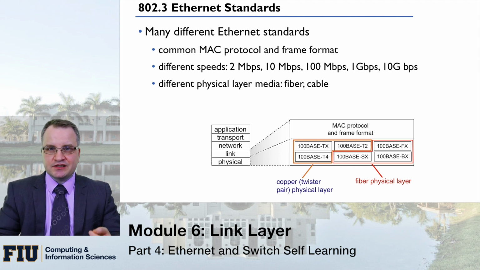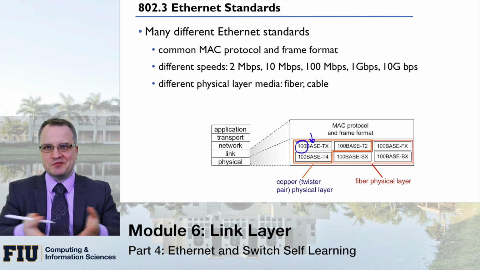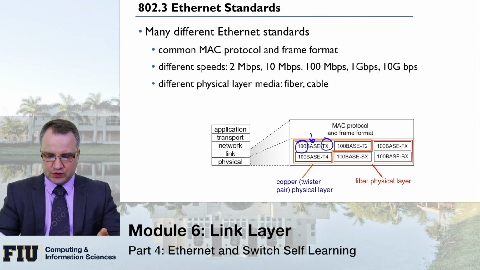What I would like to highlight is the structure of these Ethernet standards. As you can see, there are actually 3 parts. There's a number, something called base, basically the separator, and something to indicate over which medium it's working. The first one is very simple. It's indicating basically the speed. So you can have 2, you can have 10, 100, 1,000, 10,000. That would be 10,000 representing the 10 gigabit per second standard. Then we're going to have a base.